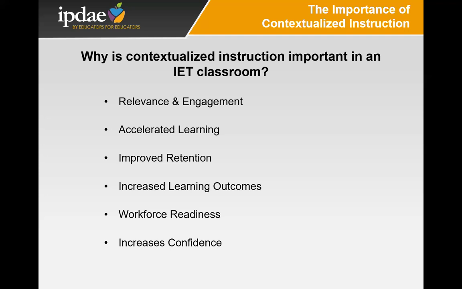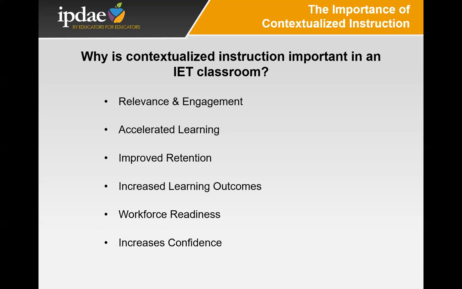Increased learning outcomes. Many adult learners in IET programs may struggle with traditional approaches to education, especially if they've been out of school for a long time. In fact, a lot of our adult students were probably those students in high school that were always asking, why do we need to know this? So contextualized instruction supports them by connecting abstract academic concepts to tangible experiences in the workforce.